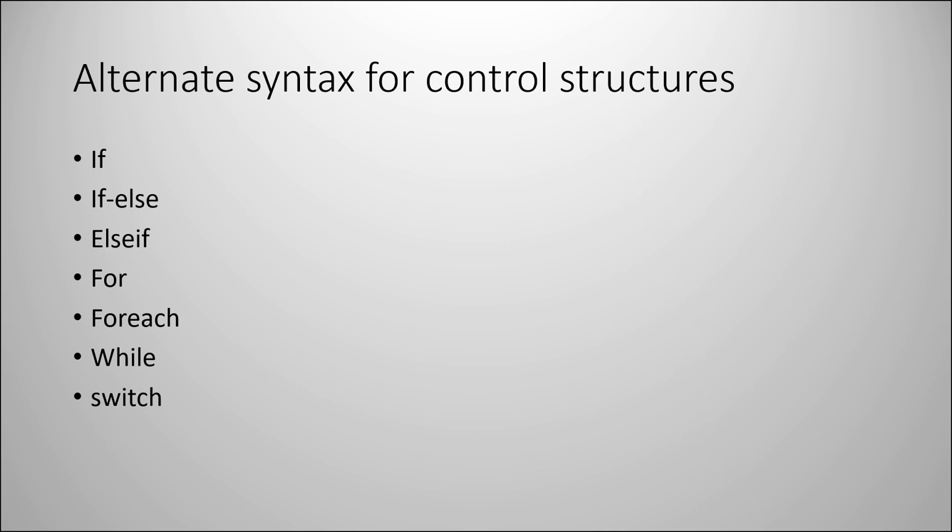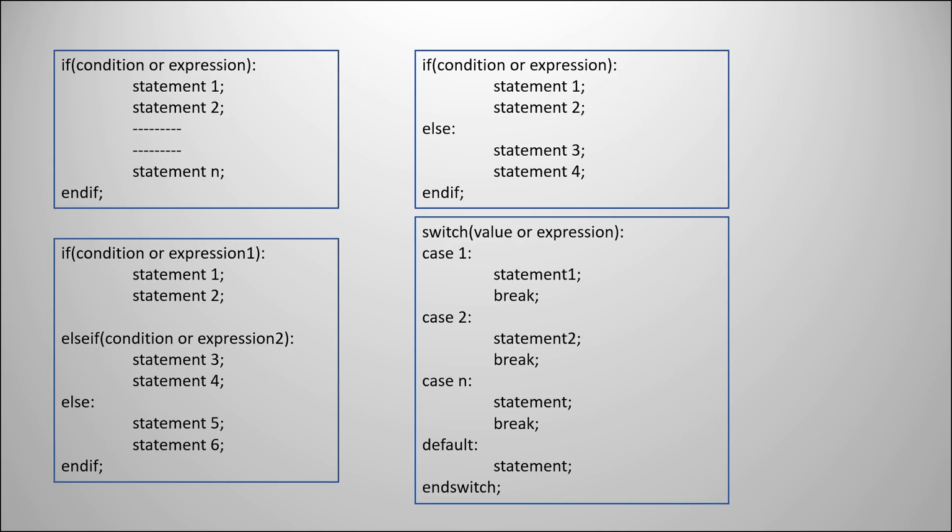And there is an alternate syntax for control structures which will be available in PHP for if, else, if, foreach, while, and switch. So the alternate syntax is if and the same condition or expression followed by statements, but instead of curly braces, here we have an endif statement. So endif is a terminator for this if control structure.